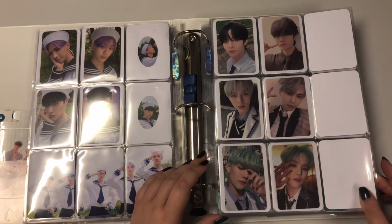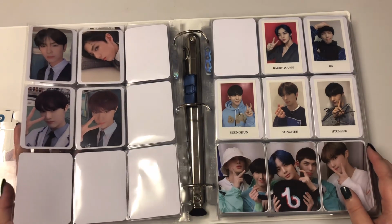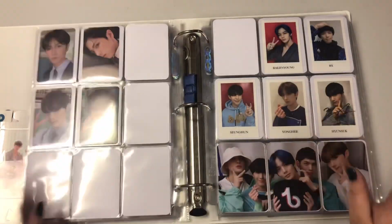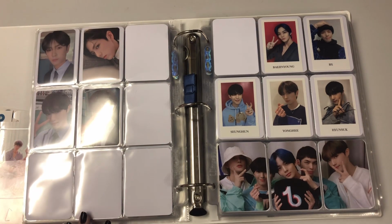So there is the OT5 set of Hello Strange Place My Music Taste cards. Oh, I'm so happy with those. These didn't come out of the group order. I bought these separately from a seller. There we go. I think everything else is group order stuff and fan kit and season's greetings.